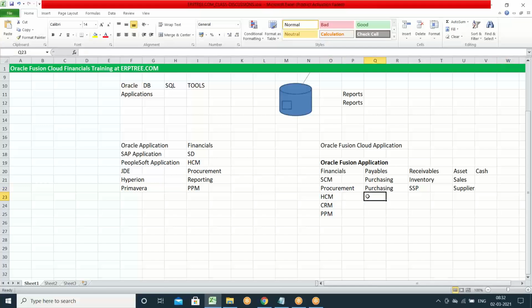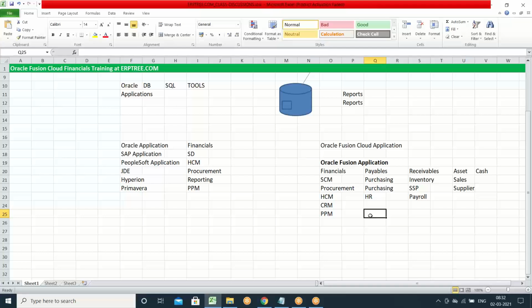And HCM: HR and payroll, talent, absence. There are different departments as a part of HCM. CRM, customer relationship management: sales, marketing, etc. PPM: costing, billing, etc. There are different departments that take care of these product families.